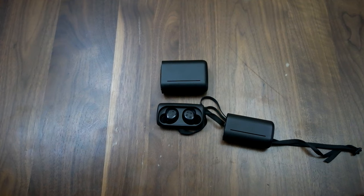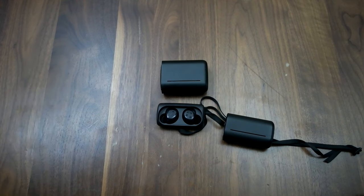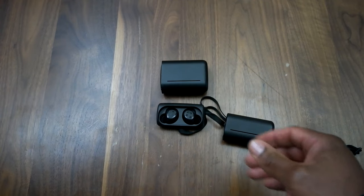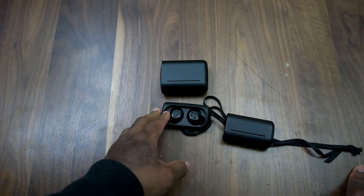What's really notable about the headphones is that you do get six hours of battery life, as opposed to four hours on the Dash — and I should say, for me the Dash was closer to three hours than the advertised four. With the headphones, I think it falls very close to the six hours. I was actually very impressed with how well it performed.